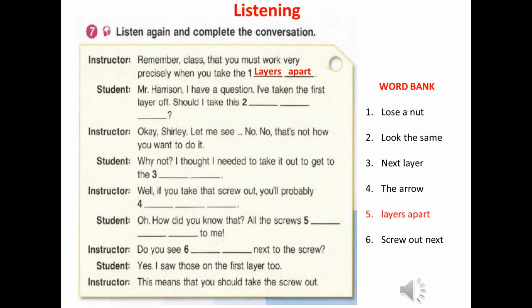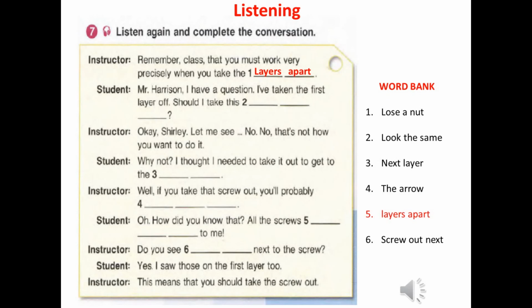Remember, class, that you must work very precisely when you take the layers apart. Mr. Harrison, I have a question. I've taken the first layer off. Should I take this screw out next? OK, Shirley, let me see. No, that's not how you want to do it. Why not? I thought I needed to take it out to get to the next layer. Well, if you take that screw out, you'll probably lose a nut. Oh, how did you know that? All the screws look the same to me.